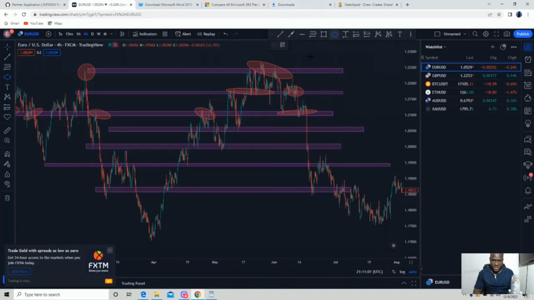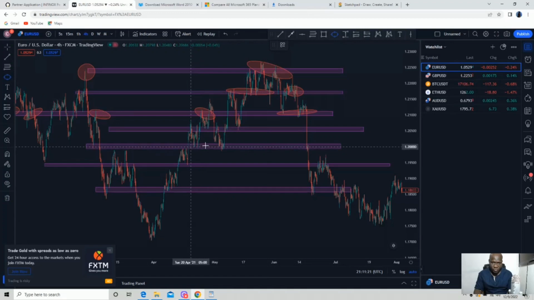So let me keep going down. On this other structure, this is a support, because you can see the trend is coming this way to test on this one, then it went back up. This is support, this is resistance. Then these two here, they are called what? Support, because the trend is coming back to test these two structures. Let me bring them out.